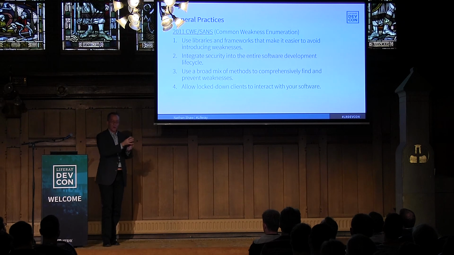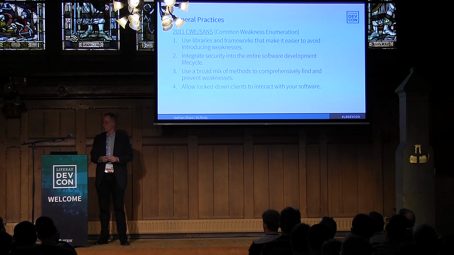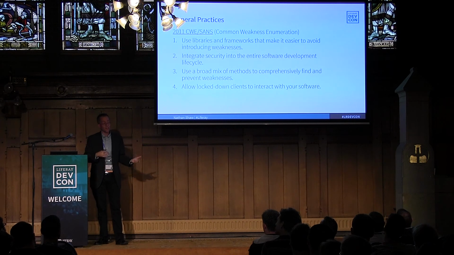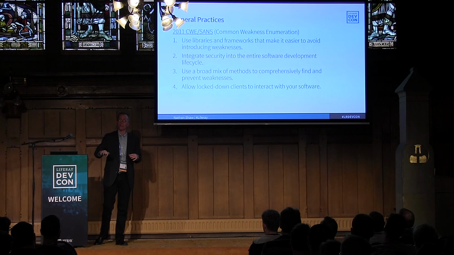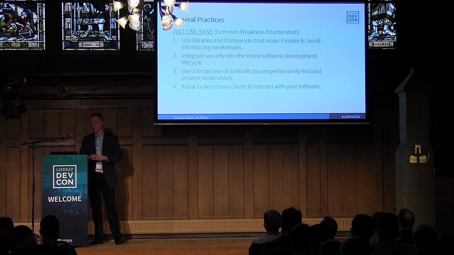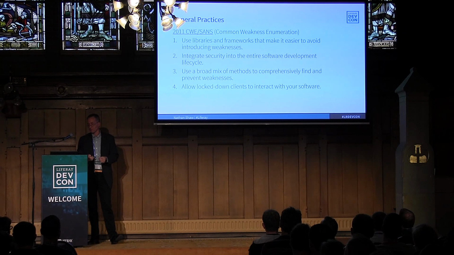So I'm talking about that today. This is why I'm going through each of these sequences, right? Have that included in your process so that security is something you think about all the time, at least at some level. Number 3 is use a mix of methods for finding and preventing, and I'd say in production as well, detecting what happens, right? What the weaknesses are. How do you block it, when you're in development? How do you test for it? How do you see if you had some kind of breach? And the fourth one is, and many of us have lockdown clients that are interacting with our systems, especially in the world of microservices. Figure out a way to lock those down so that things are safe.